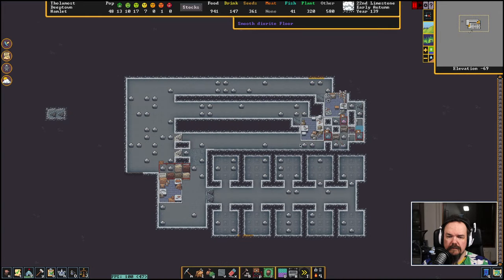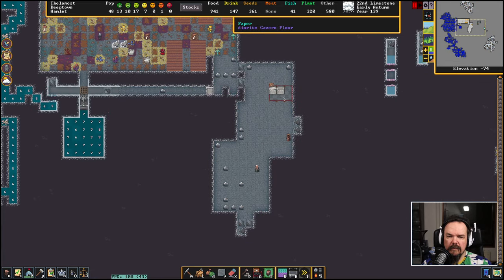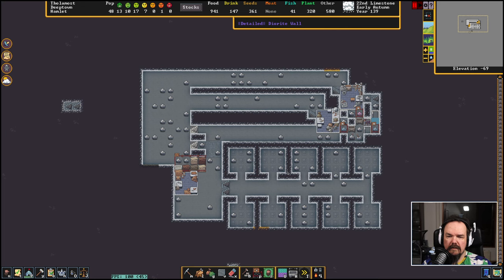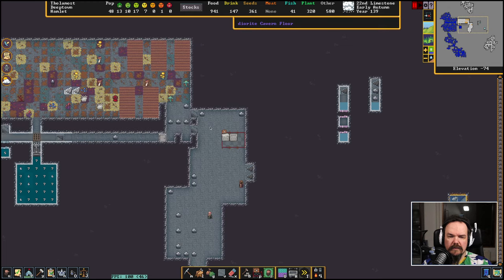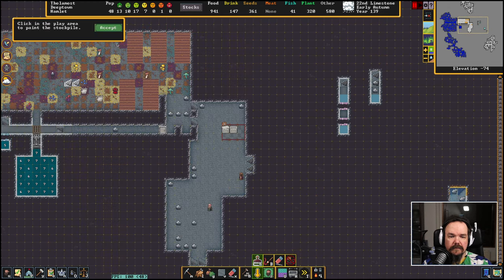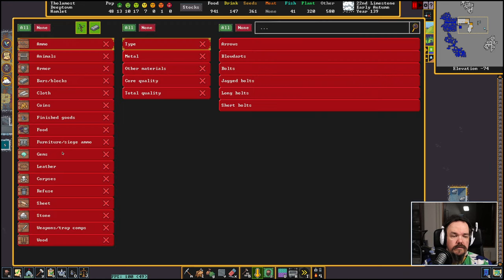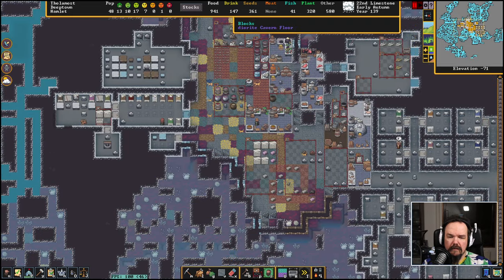The blocks. Actually, the blocks could be in here as well. Yeah, the blocks could definitely be in here. Bars and blocks, all of them. Oh, that's one.